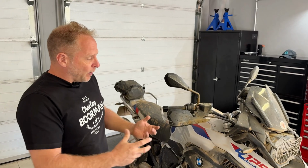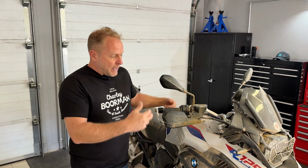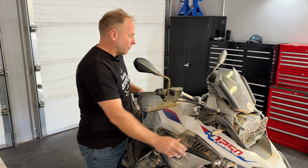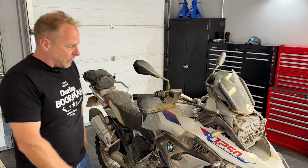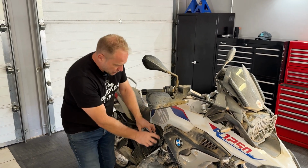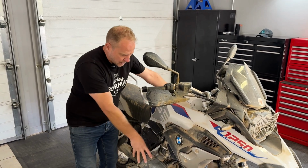Basically, on all bikes, all vehicles, you need air into your engine. On the BMW, for example, we have an air intake on the right, we have an air intake on the left. The bike sucks air in, it goes through an air filter, which goes down through your throttle bodies and supplies air to the engine. You need that air to be as clean as possible. You don't want any bits of sand or fine dust in there. It will really wear out your engine.